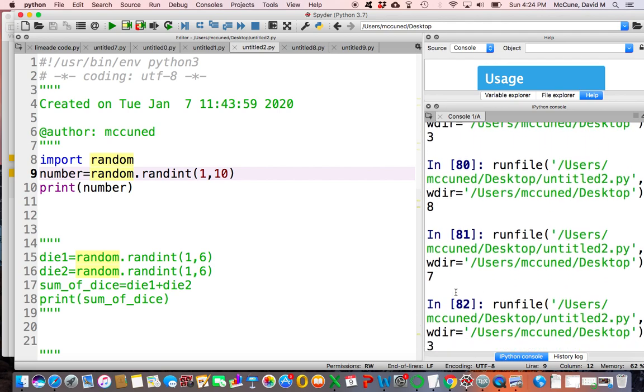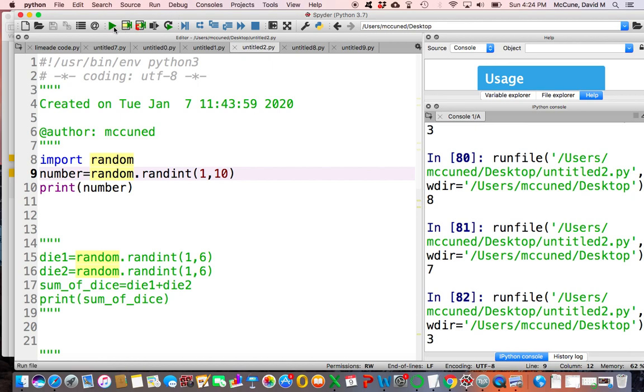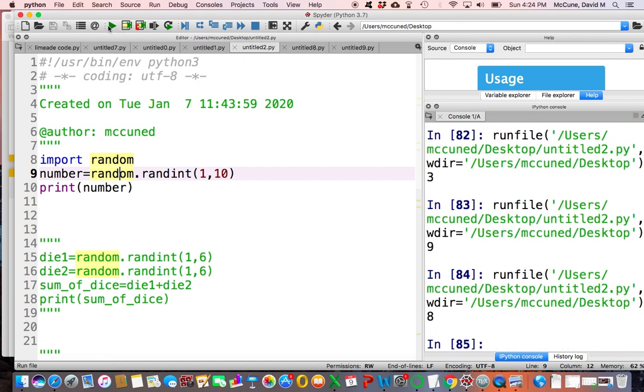So so far it's giving me 2 3s and an 8 and a 7. If you keep doing this, presumably you will eventually reach all numbers between 1 and 10. But they could be 1, could be 10. Let's see if I can eventually get a 10 out of it, or a 1. Okay, there are a couple 1s, right? So it could be a 1. And I'm not going to keep going until I get a 10, but anyway, you can get either 1 or 10 or anything in between.